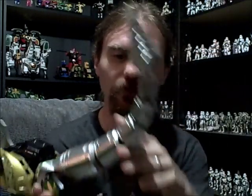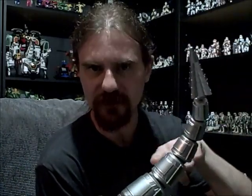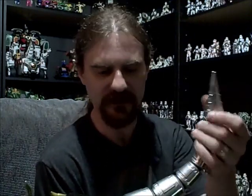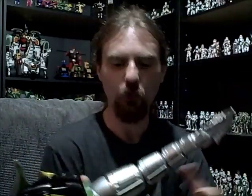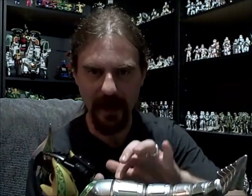And the reason why the tail was only about like here on the original, so you could take it off and put it on the staff, because on the staff, which I'm going to show later in the video, it's way too long. They say it's an 11-inch tail, which, yeah, I can definitely see that, but having the articulated tail is awesome. I mean, that's something that we always wanted. In fact, I was going to try to mock one up. They have like the drill patterns on there, unlike the original. But the thing is, there's no stickers on this. It's all painted, which I think is a lot better. Now, I do enjoy putting stickers on, but having it all painted to me is a lot better.